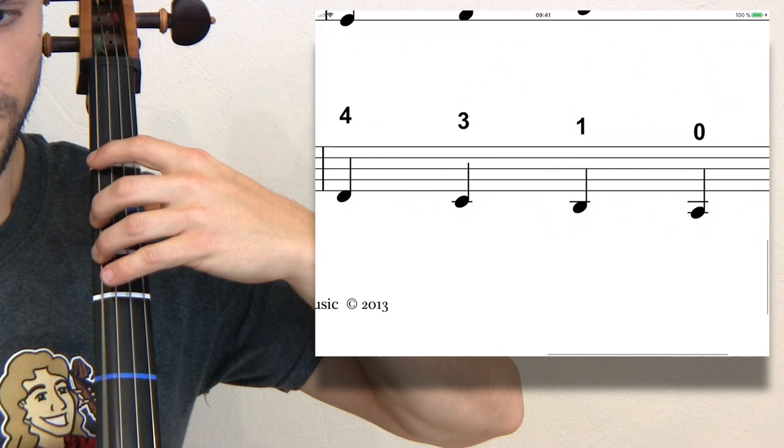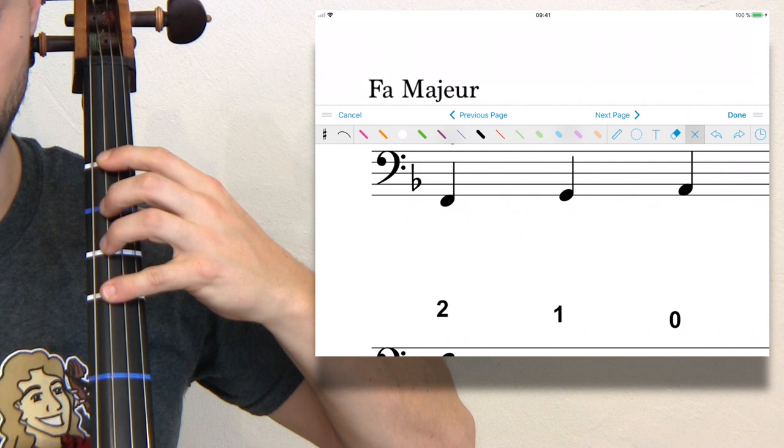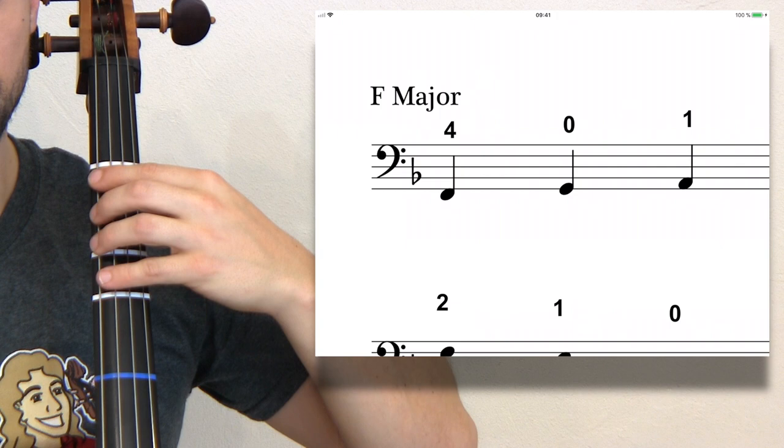Go to the second page. F major starts 4 here on the C string. So 4, 0, 1, 2, 4, 0, 1, 2. Let us begin. 3, 2, 1, begin.